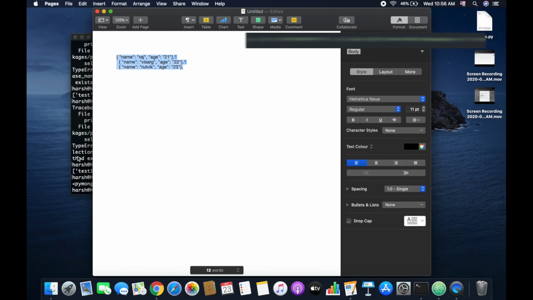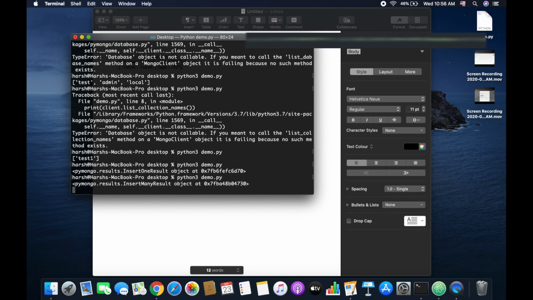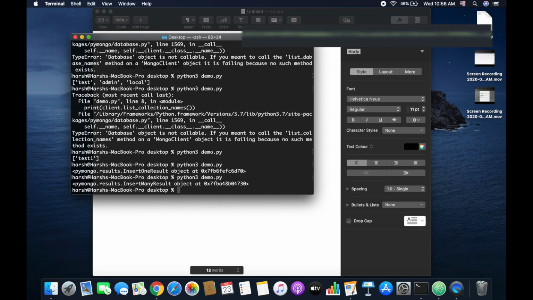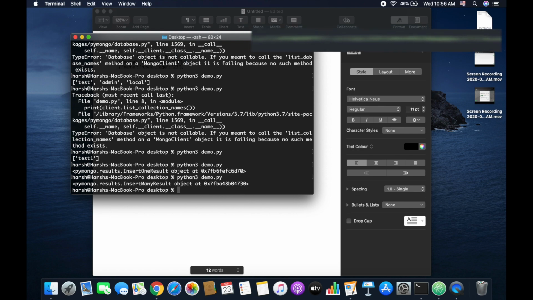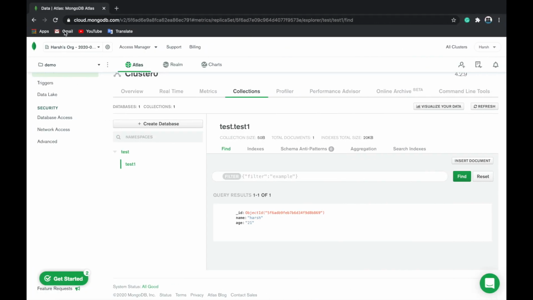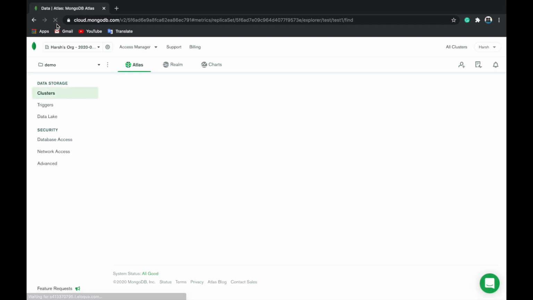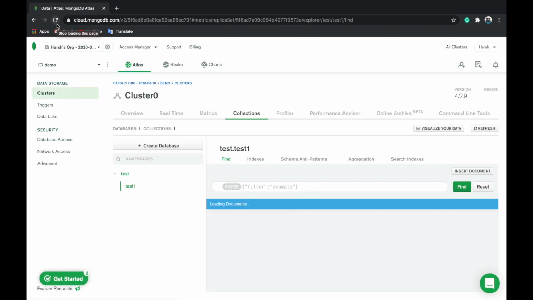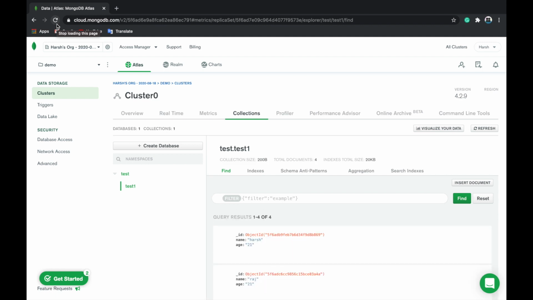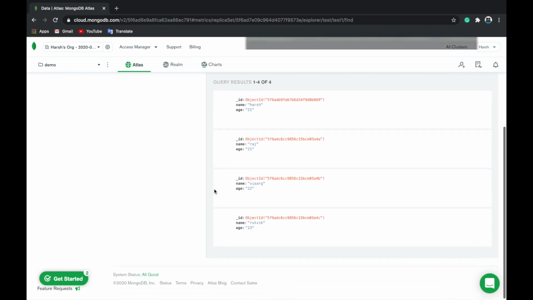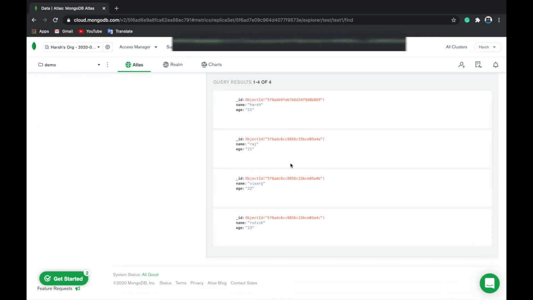Run this script again. Okay, so you can get the IDs. Now check our cluster, just refresh it. Okay, so now you can get all the 4 data over here.